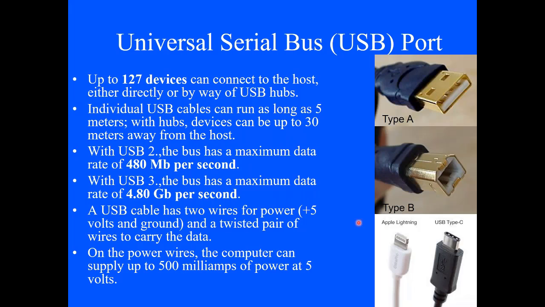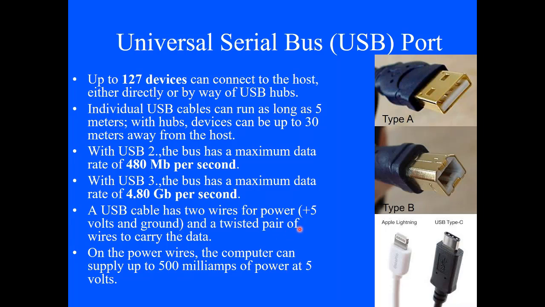Now everything's starting to go to USB. With USB 2, we had the Type A and the Type B. With USB 3, you now see a connector like this, and I'll show this better in the next slide. As a side note, I went ahead and threw Apple's Lightning on here, which is a slightly different topology. What was interesting to me is that USB 2 went to about half a gig, 480 megabits. With USB 3, it is screaming. It's going 4.8 gigabits per second.